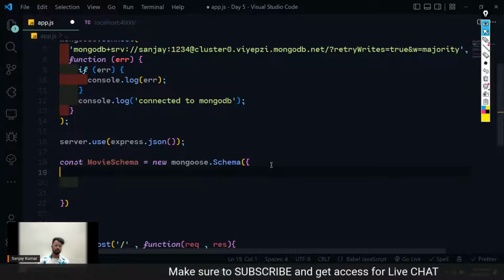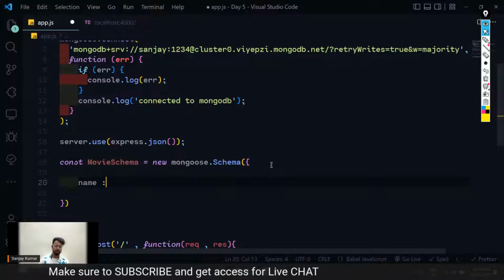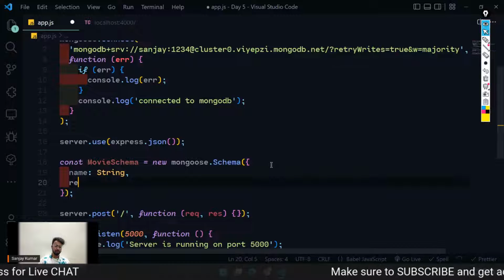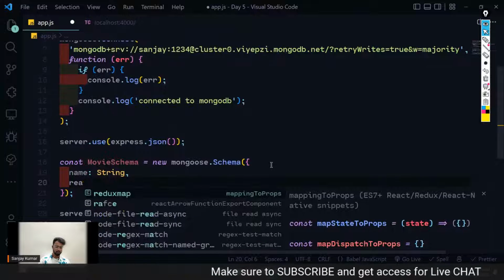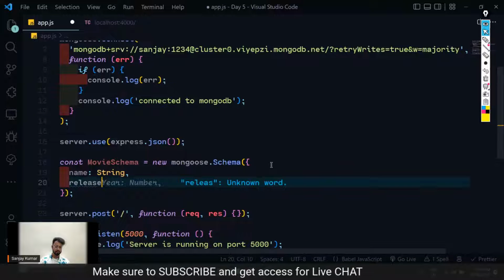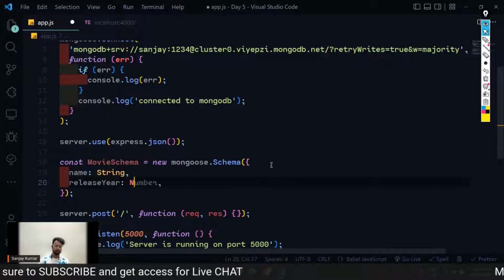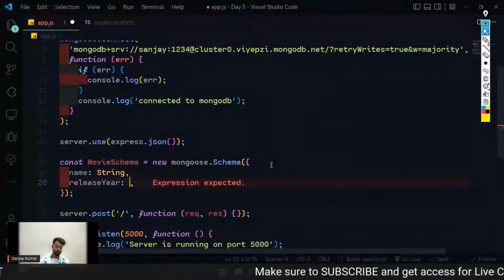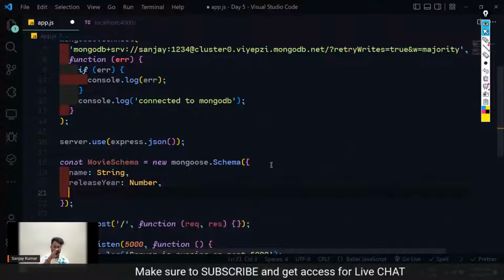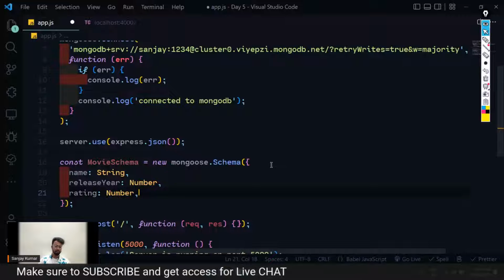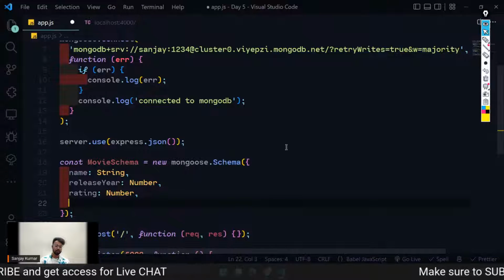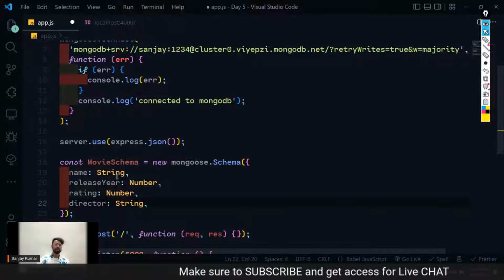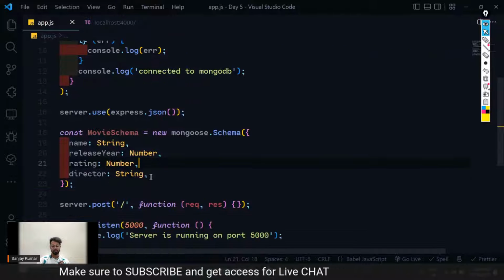And now what I want to tell is that a movie is going to have a name, and name is of type string. After that it will have a release date. Release year, I think this is the correct spelling, and it's going to be a date. So just type date here. Okay, it's going to be a number again. Release year, it's going to be number. And let's go with the rating, gonna be a number. And let me create something like director. Director, string. So we basically have all kinds of data types here, and I will cover all of them.